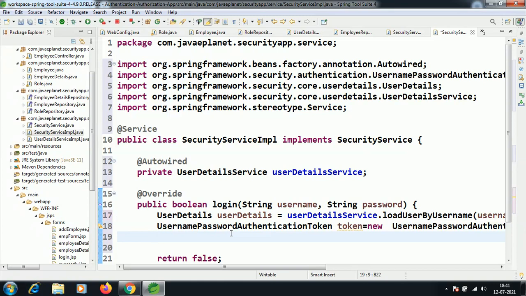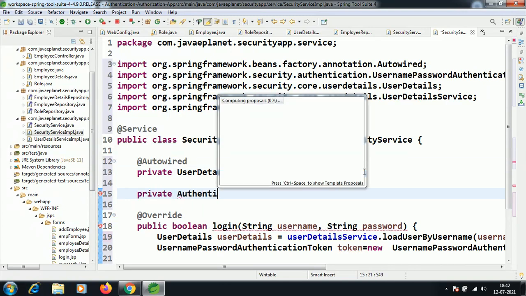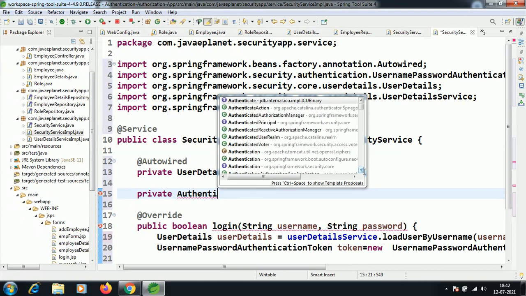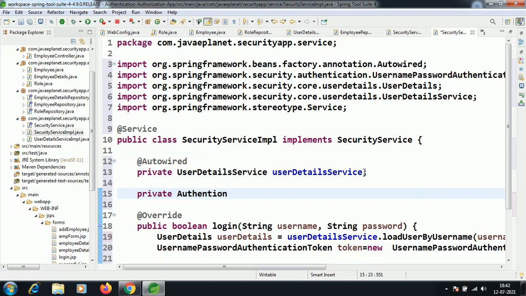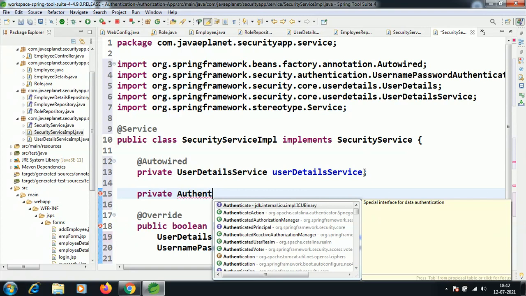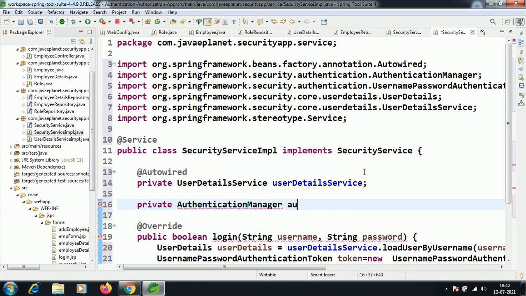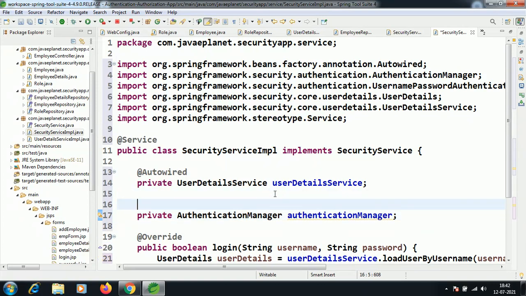After this, we will authenticate it. To authenticate it, we need AuthenticationManager. Private AuthenticationManager authenticationManager and @Autowired.